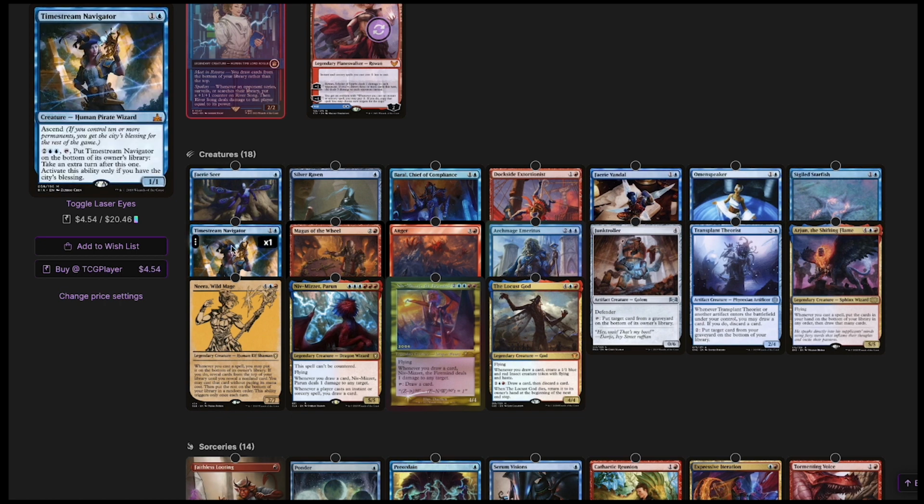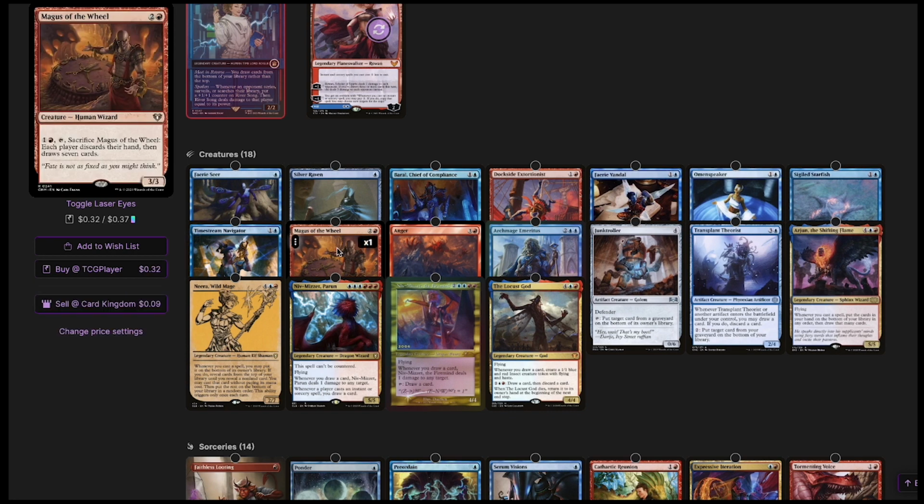Time Stream Navigator is here because it is going to pair with another creature that we'll talk about in a minute to give us a combo. We do run a couple combos and ways to actually close it out because our commander itself doesn't necessarily have a way to win the game, so we run a couple combos, and we'll talk about what that is in a moment.